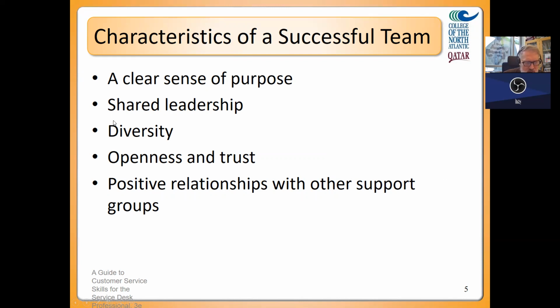So there's a lot of talk about this word diversity here in a sort of political framework, but that's not the framework that is referred to here. This is a technical framework, and so here we're talking about the diversity of skills and backgrounds in the people in our team. So for example, in a service desk, you have some people that are particularly expert in networking, applications and hardware installations and that type of thing, while other people might be particularly expert in certain applications or in software development or whatever. So you get the idea. That's what we mean by the diversity there. That's important because we sometimes have to dive really deep into the technical in order to solve issues.